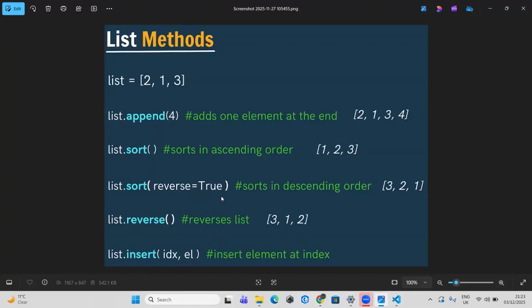If I want them sorted in descending order, I will use reverse equal to true. If I want to reverse the list completely, then I will use list.reverse. Similarly, what is insert? Insert at an index means, for example, I want to add one element here. The 0th index is for 2, then I want to add at the first index, and I will put the index comma what I want to add, and it will get added there.